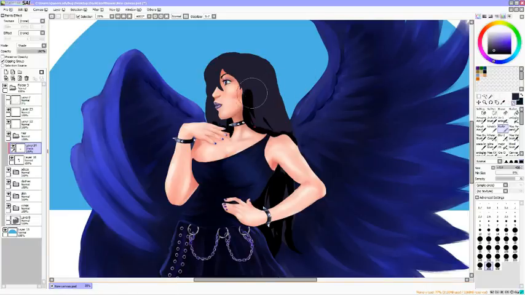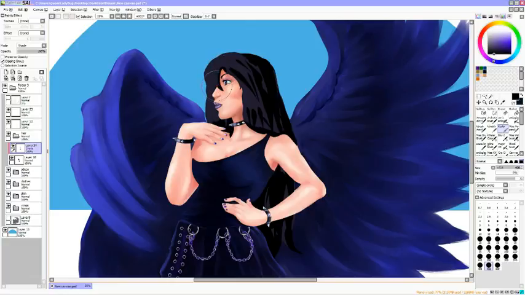You can do this with any brush setting, it doesn't matter, any type of brush, because right now we're just putting in shadows and light. The light source, for this picture as a whole, is going to be behind her.